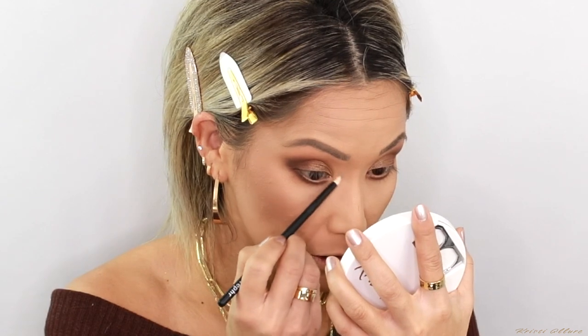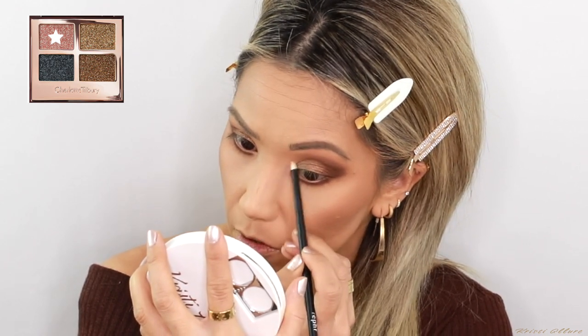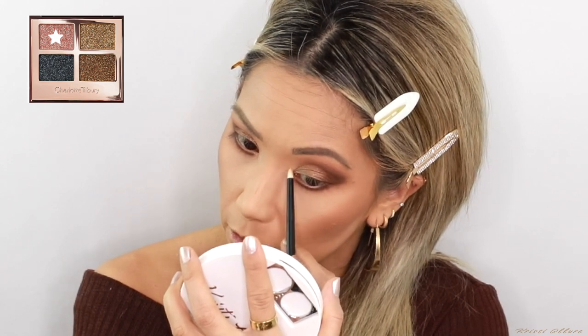All right, we're gonna use this color right there as the inner corner highlight. Ooh, that's pretty. And we're gonna take the Superstar Glow highlighter over it, so I'm not really concerned. This is more of a topper color than a here's-pigment color. So I'm not really filling it so much for the inner corner. I think this is definitely more of a topper color. Let's just put it on top just to see. Do you see that? That just gave it that little bit of dazzle.